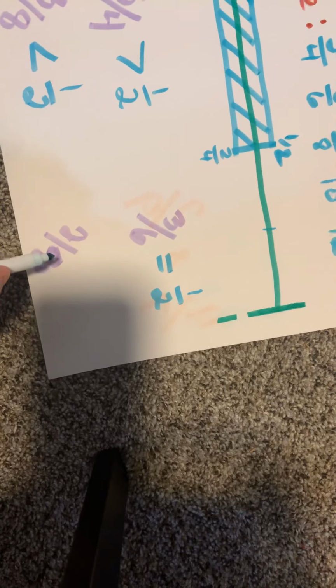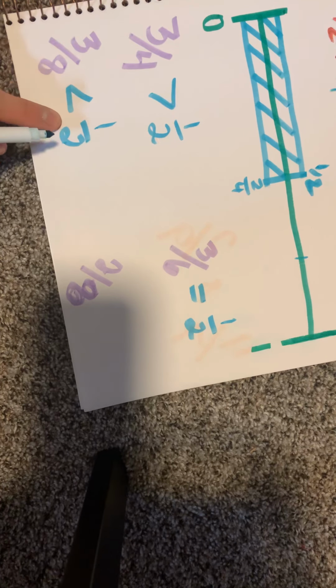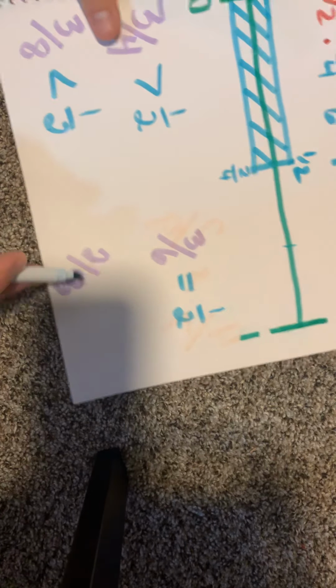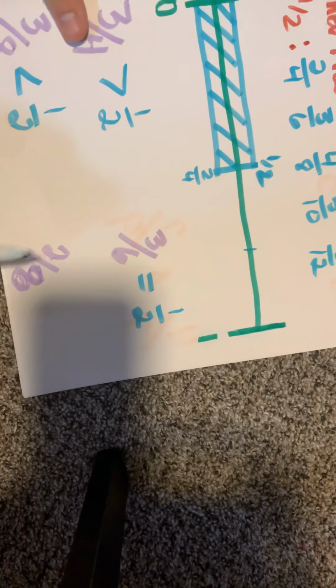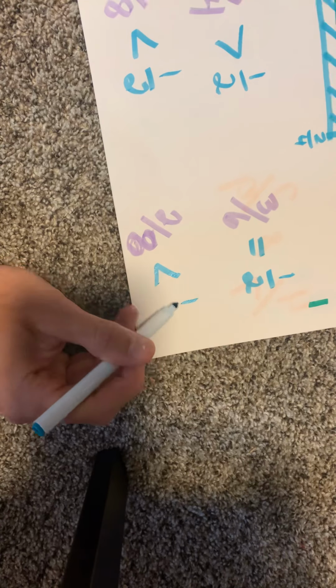Last example here, we got 2/8. This one shouldn't be too hard because we just figured out that 3/8 is smaller than 1/2. So we can do the same for 2/8. 2/8 is smaller than 4/8. We have the same denominator, and 2 is smaller than 4. So we got, once again, less than 1/2.